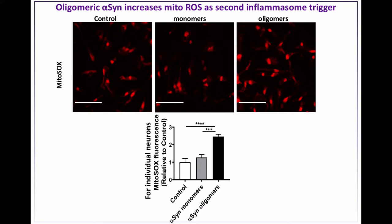And we actually know one of the mechanisms for this. We discovered a number of years ago that protein disulfide isomerase, the major chaperone that folds your proteins, gets S-nitrosylated by excessive reactive nitrogen species, and you can't fold your proteins properly in any of these diseases, ALS, PD, AD, all of them. So it's not surprising you get a lot of misfolded proteins. And in fact, we found that A-beta synergizes with alpha-synuclein to make the inflammasome turn on even more. So this is probably what I'm telling you for Parkinson's disease right now is equally applicable in Alzheimer's disease, and we'll get back to that in a minute.